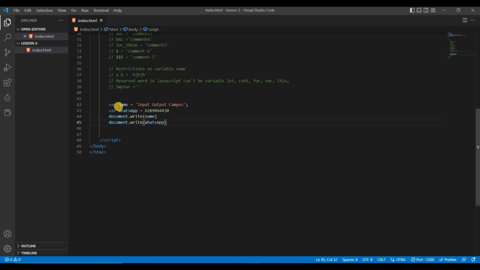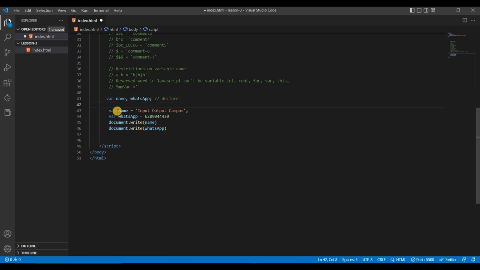Next we can declare these variables in a single line. Just write var and then name and WhatsApp. So this is the declaration part.